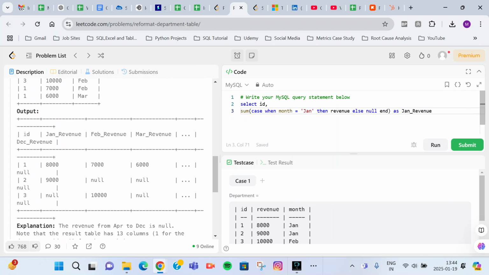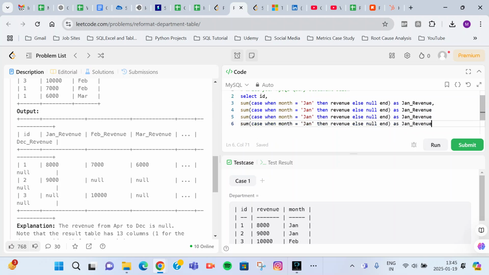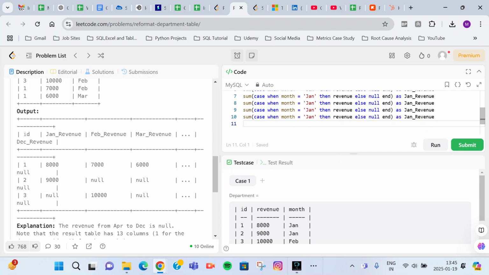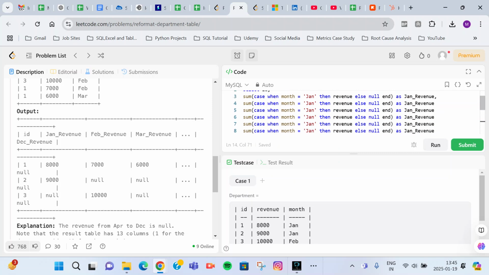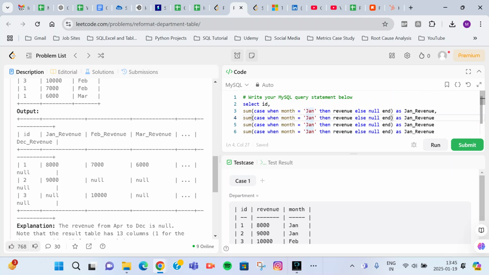Yes, it is correct, and I'm going to just copy this and paste it 11 times so that I can cover till December. I just need to change this to February, and this also to February.